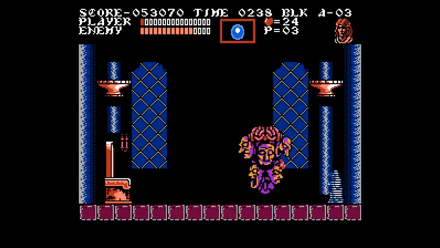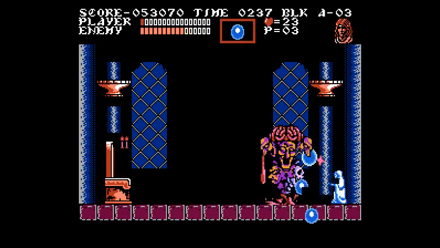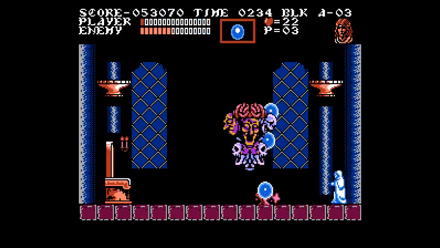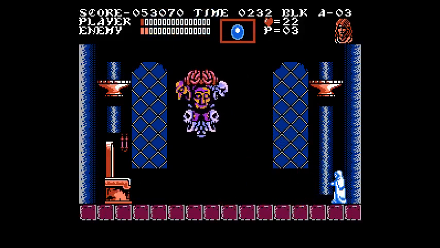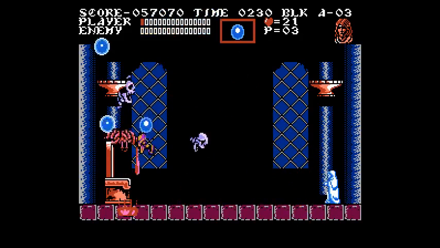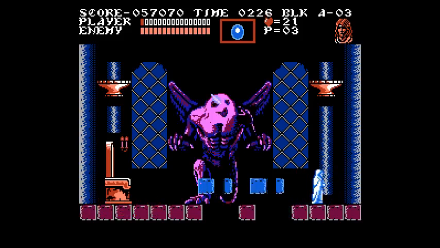Form 2, run to the side and stay there. Yep. You should be able to avoid all of the drips if you're on the side, and he actually does move out of the way. Yeah. And the lightning spell destroys this form. So he's dead on form 2. So form 3. Form 3!